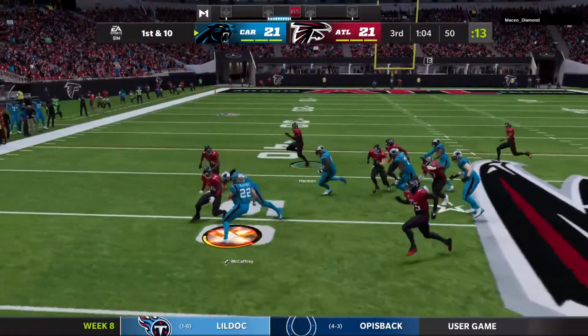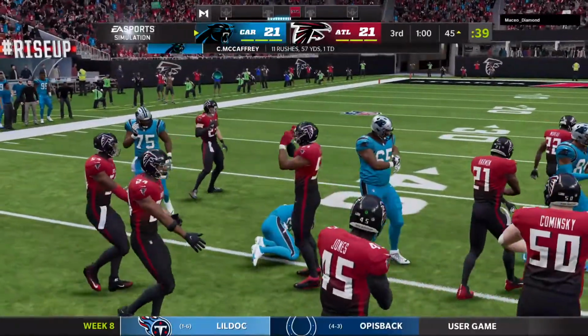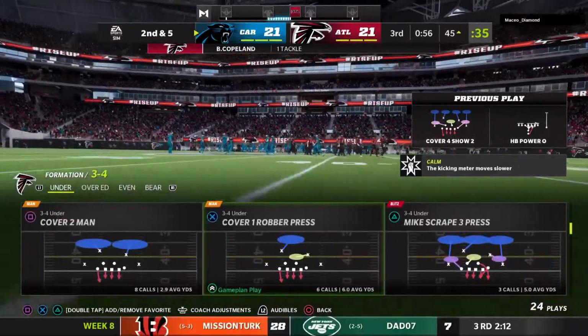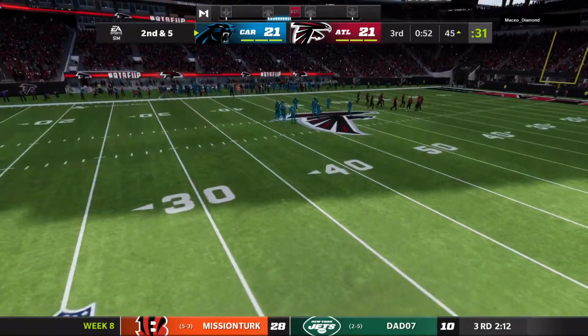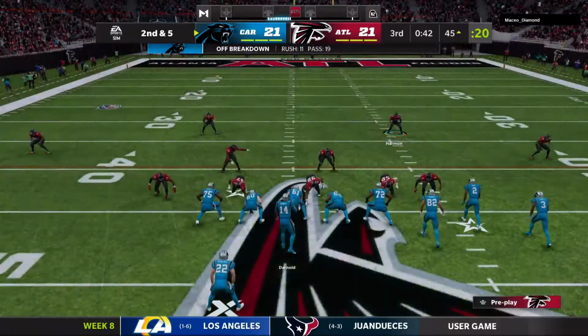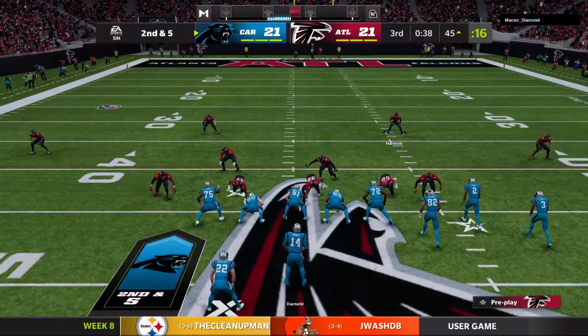On 1st down, this is McCaffrey. Gets past one man. Give him 5 on the carry there, and it'll be 2nd down. And that's exactly what you want on a 1st down run. Pick up 5 yards, bring up 2nd and 5. The defensive line, though, they've got to figure out a way to out-leverage the guys up front because the offensive line is winning at the point of attack. The 1st down run got 5. Here's 2nd and 5.